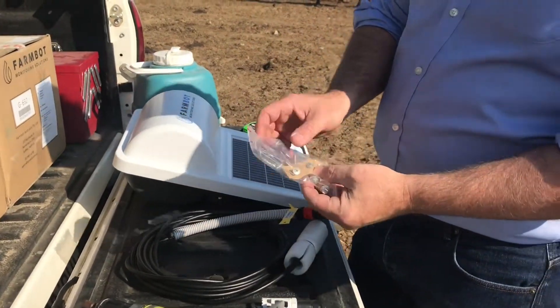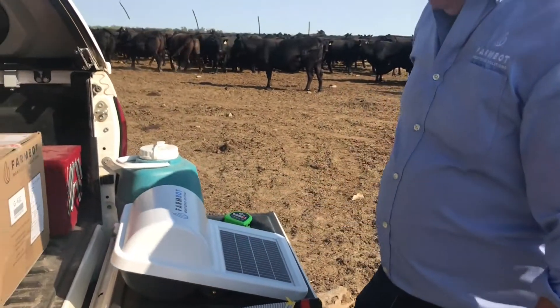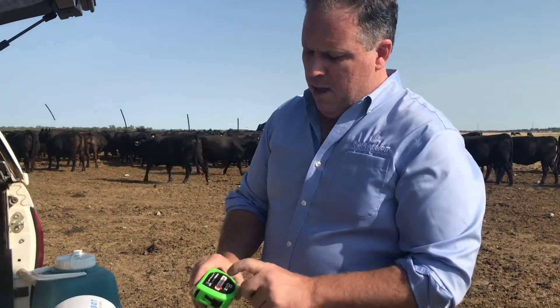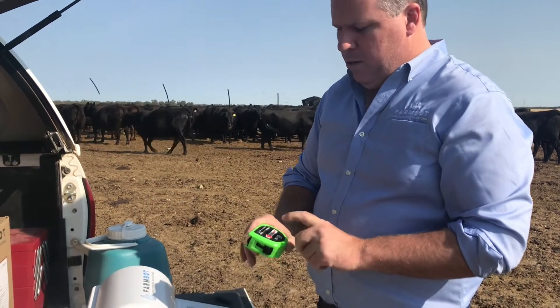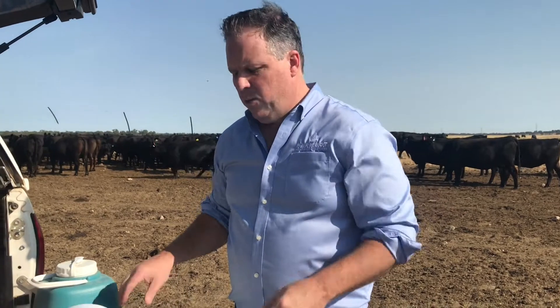We do give you a Phillips head screw option for golf tanks. Bring along a ladder so you can get to the top, and a measuring tape so that you can get an accurate read on the height of the tank to overflow, so we can get the volume reading accurately and give you correct volumes.